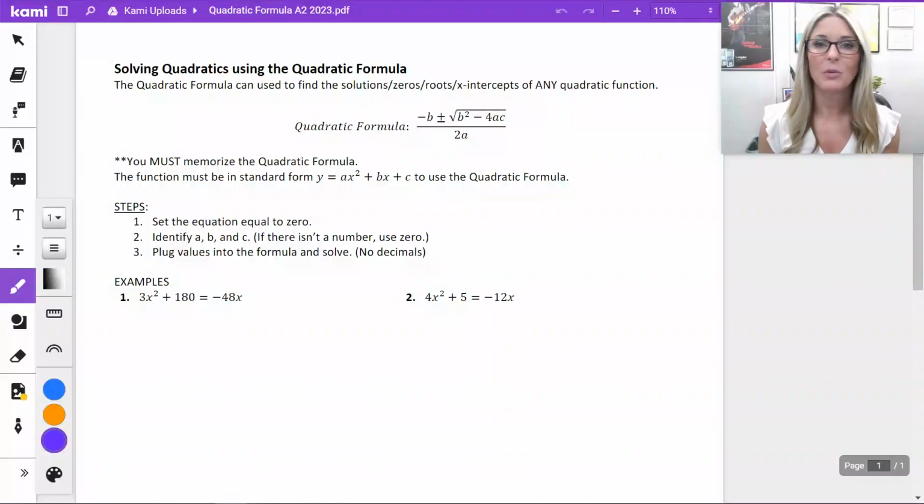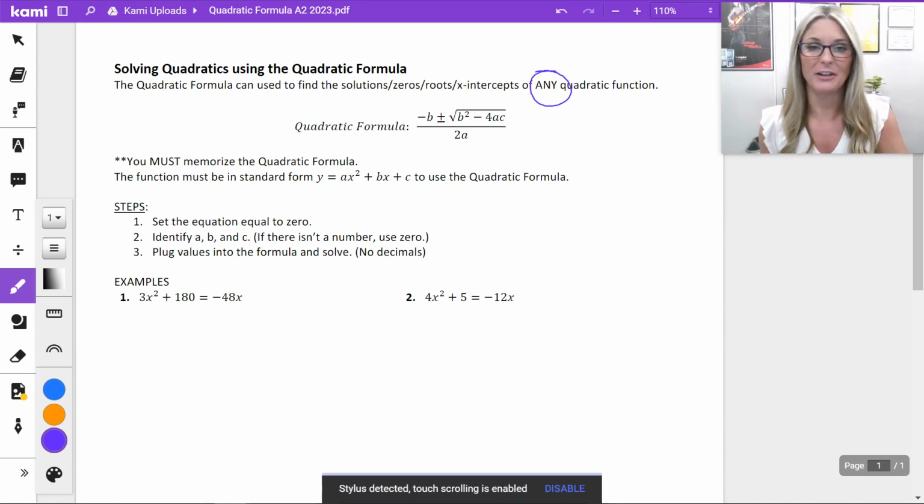Recently, we've been studying quadratic functions, and when we looked at a quadratic function written in factored form, it was very easy to identify those zeros, x-intercepts, or those roots. What if it's not written in factored form? So, quadratic formula is honestly the best way to solve for our x-intercepts of any quadratic function.